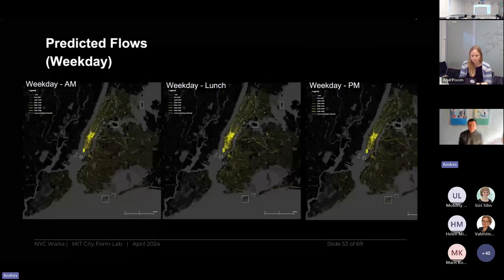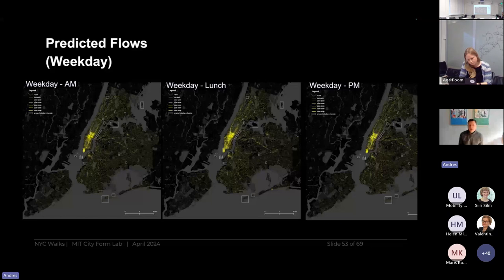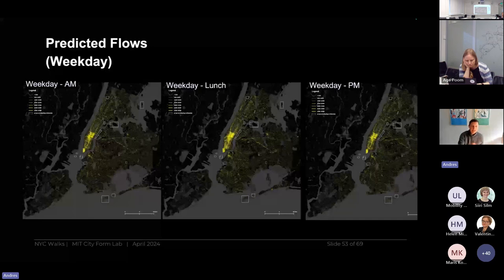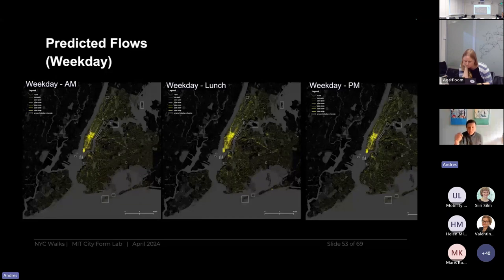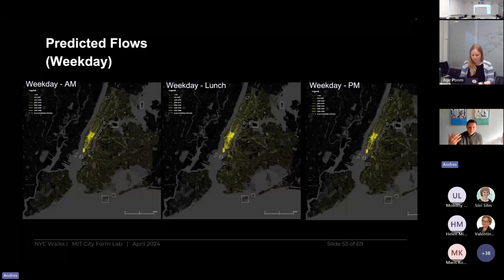So having calibrated this model, we then arrive finally at predicted calibrated pedestrian volume estimates for each street in the city. Here I show the weekday AM, lunch, and PM pairs. These include a dozen different kinds of pedestrian trip types underneath them, and each of these trip types has been calibrated vis-a-vis the observed data and is now accurately reflecting the actual observed pedestrian counts at these 1,000 calibration locations. However, the model is not restricted to those locations. It then expands or extrapolates the estimates for all streets throughout New York City.